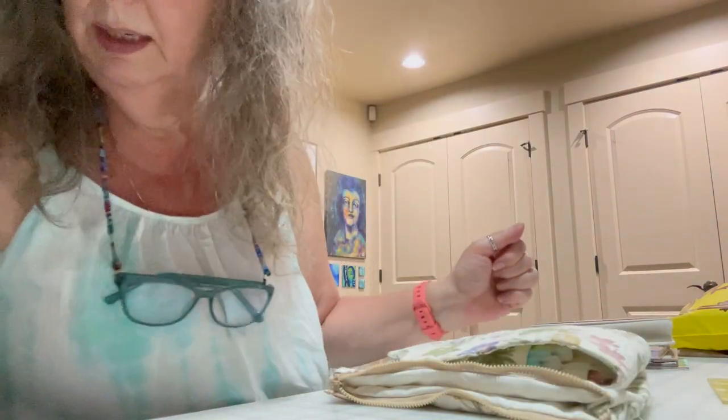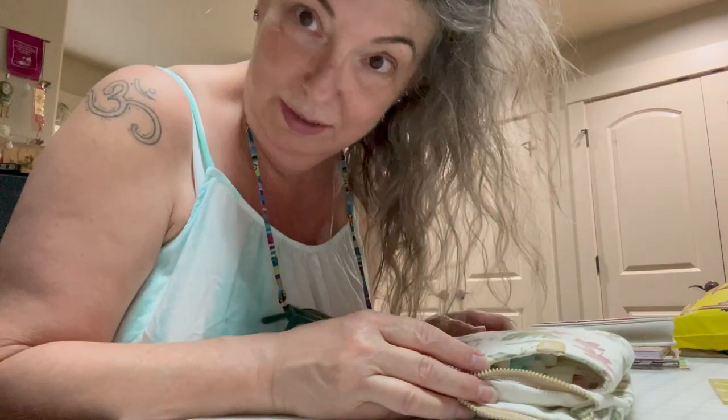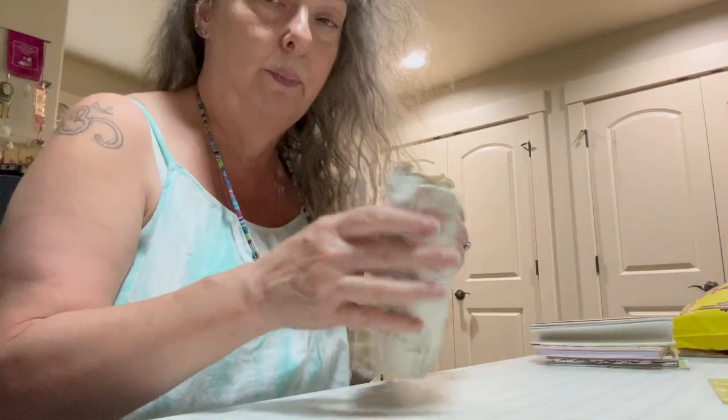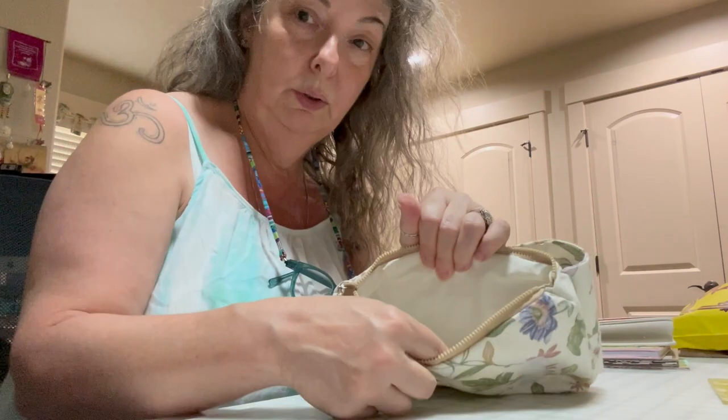And then today I made this little bag because I really decided I liked having the needlework with me. It was great and all, and I did work on some things, but I really like to just have a small thing. I don't like trudging a bunch of stuff through the airport, and I seem to do that more often than not, but my goal is not to. So I made this, basically a pencil pouch with a zipper, and all the journals can go in here.